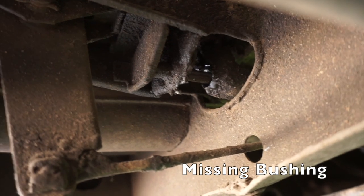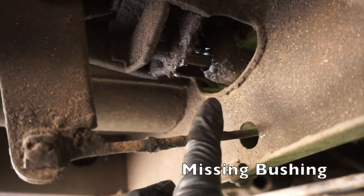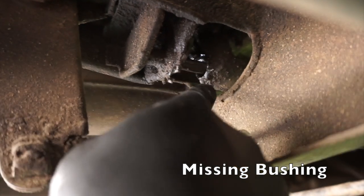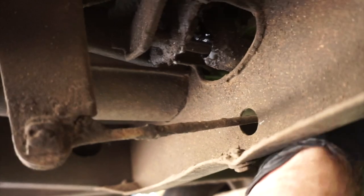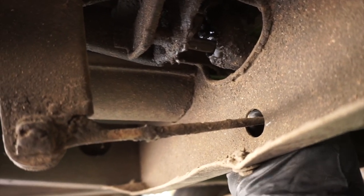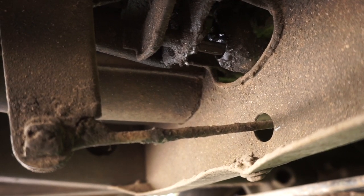The reason for the sloppiness is right here. Here's the shift rod, and this is an early bay window — a '73, so it's the early bay — where this pin goes into the shift rod. You can see there's a bit of a gap there, so it kind of moves around. You can see it bounces around on that. They make a bushing that goes in there that takes up all that slop, so we're going to go ahead and replace that.